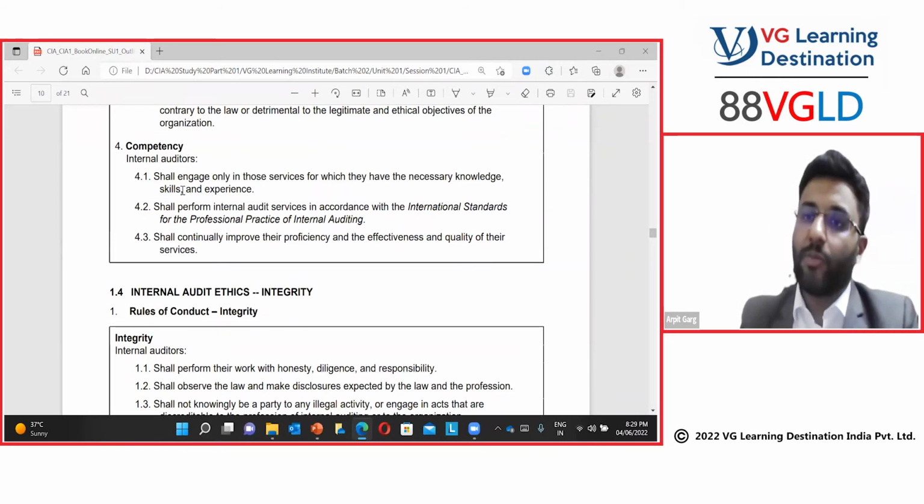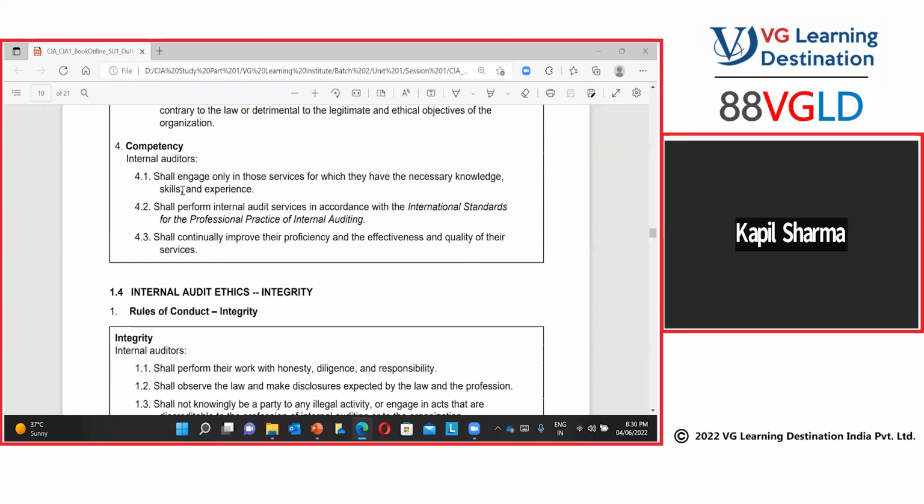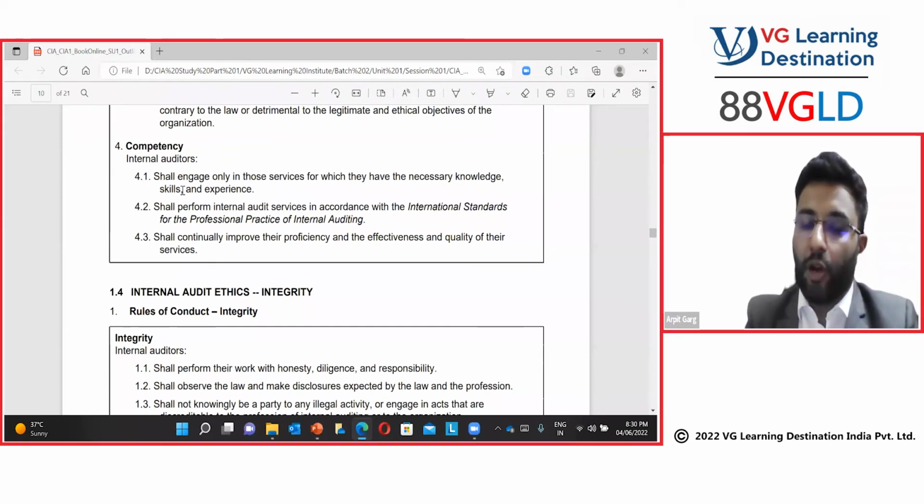Let's say there is a warehouse management audit that is going to happen, or let's say there is an ITGC audit that's going to happen in the next 2 months. We don't have any experience so far, but the organization has decided that they will give enough training in these 2 months so that you can take up that internal audit assignment. So are you still violating competency if you are able to complete those trainings before the audit? No. Right. If you have gone through the process of training and learning, then you're not violating.